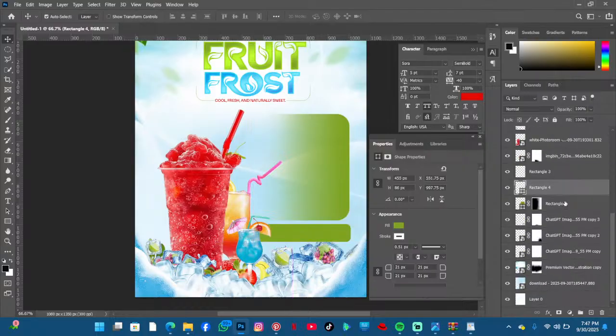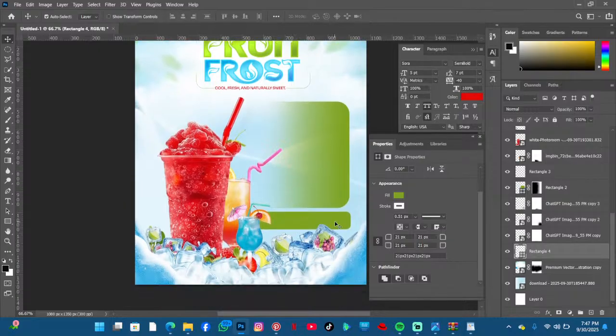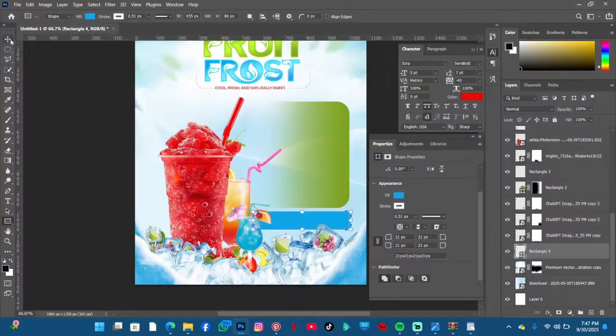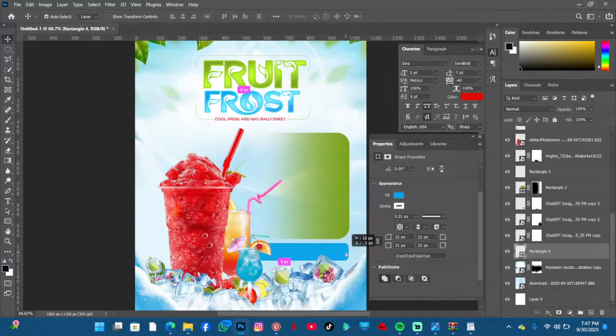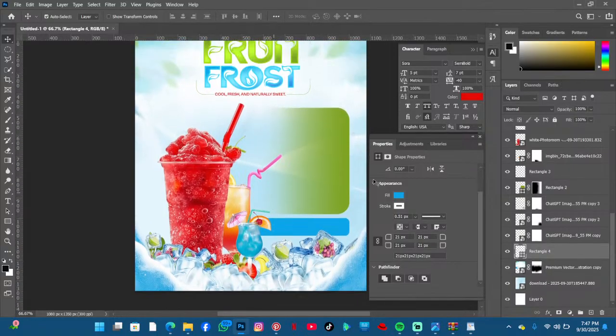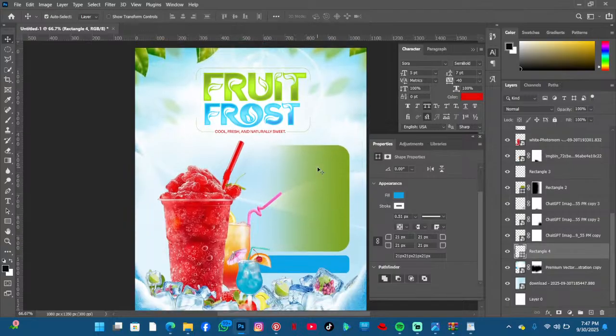Maybe it can be behind this block, and I think the color can be blue this time, since it's a blue green kind of design. So now I'm going to add the details here, and we'll see what we can do next.